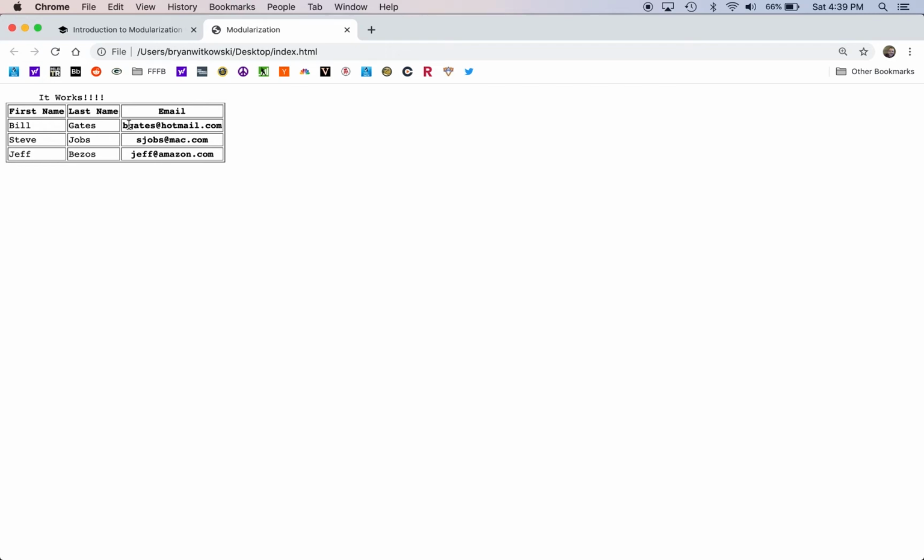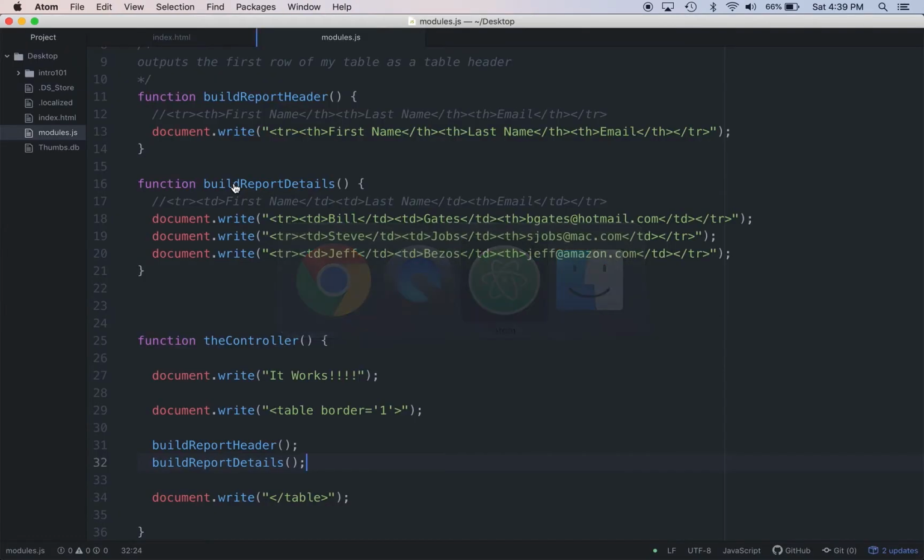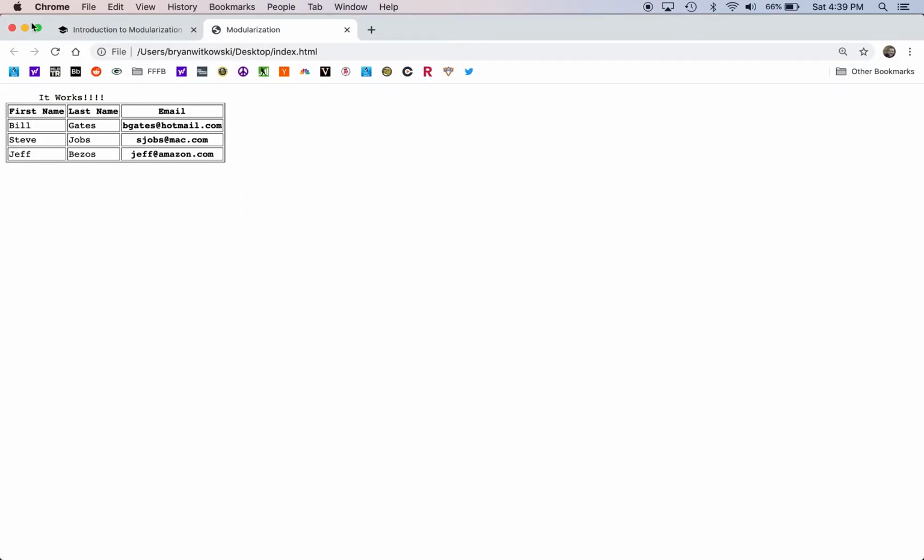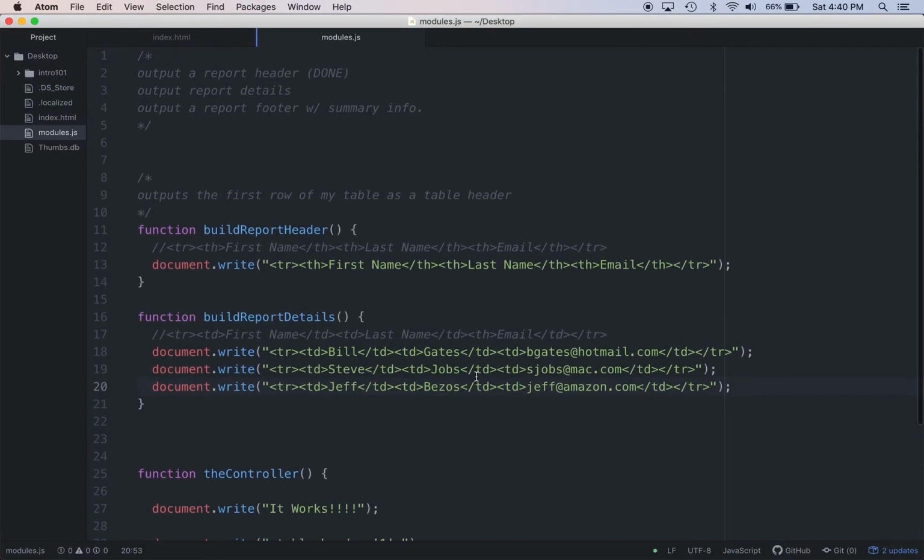And you'll notice that the email is still bolded in the output, so something looks wrong to me. If I'm looking at the email, you can see that I started the email with a TH, and I ended it with a TD, but that's why it's bolded. Okay, so now you can see my table. I have some table detail information. And then lastly, I've checked off the report details.